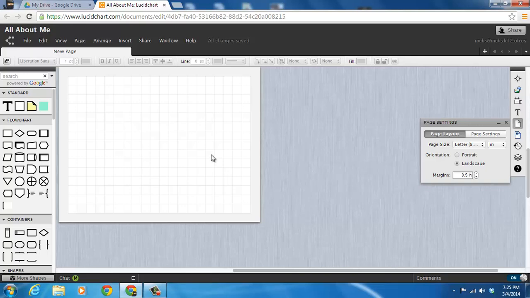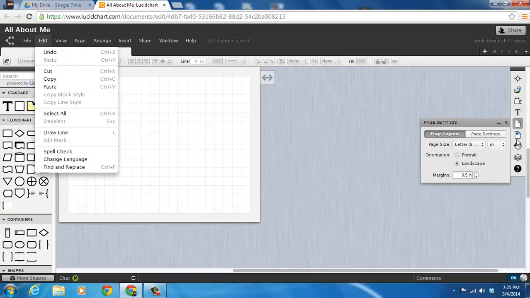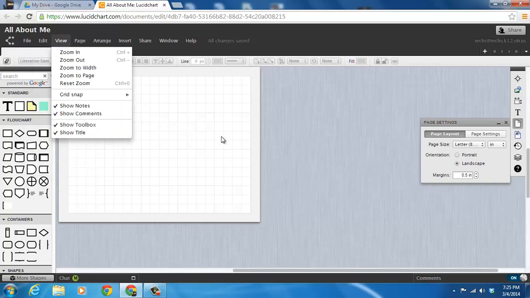So you'll want to make sure that when you get started on yours, you go to the page setup either under File or over underneath the page setup over here and add that.